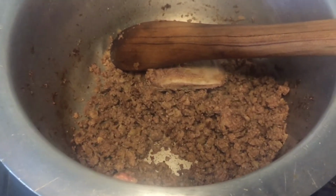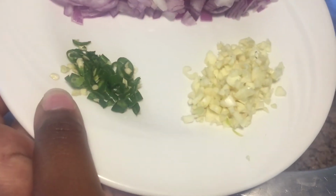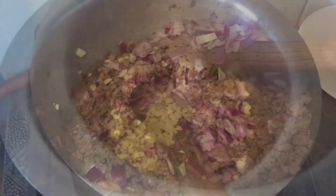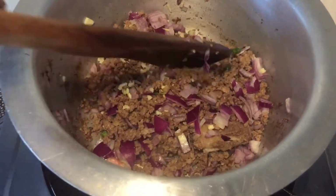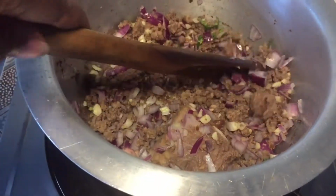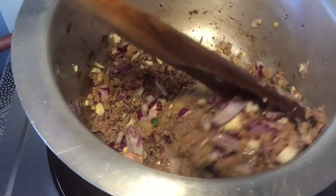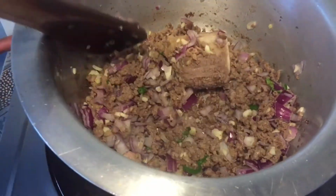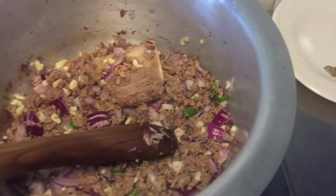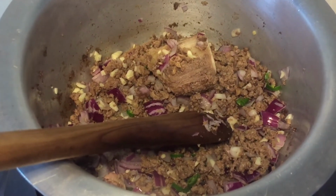So the next thing I'm gonna add is the onions, garlic, and chili. Sorry, I'm using one hand, so make sure you stir and stir until it's well incorporated, and then you let it cook for another 3 to 5 minutes. And then I'm gonna come and add the other spices right here. So let it cook for some time, and then I'll be back in a minute or so.